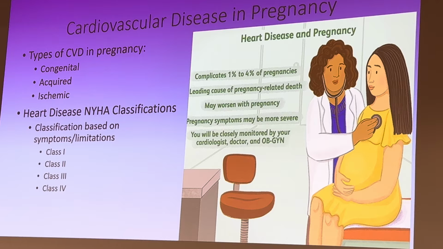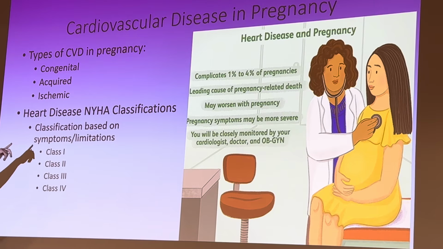Acquired would be like your rheumatic fever. Y'all remember what that is? Essentially that happens a lot, and if it does happen, it's pretty rare now, but it happens more in children. But even as they get older, they have to have prophylactic antibiotics when they're going to the dentist, things like that. So congenital would be, I'm born with this heart defect, but then I'm gonna go on and be able to have children if my cardiologist is on board with it, and if I'm able to carry baby to term.